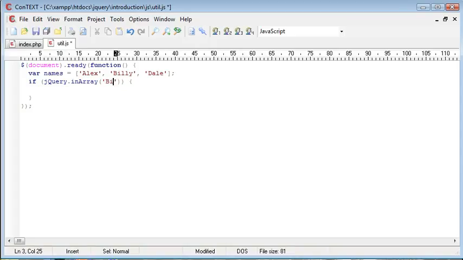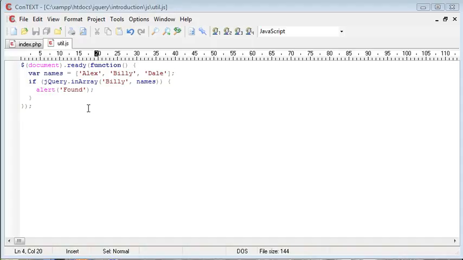In fact, we'll go ahead and type in Billy first. And then after the second parameter, I'm going to supply the names variable. So we're looking for this value Billy inside of names. Now usually with normal functions you would just be allowed to use this condition, because a function would probably return true or false. And you would expect inArray to just return true if it is found. So inside of this block we'll go ahead and alert found, and you'll notice that we will get this alert because it will have been found.